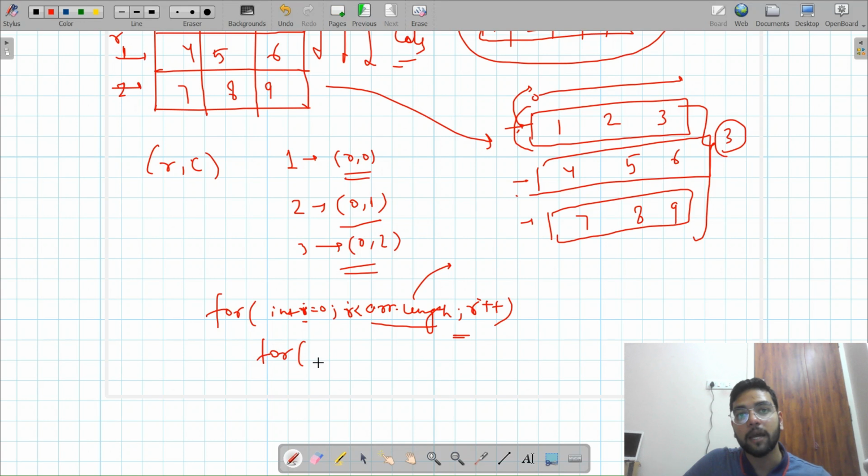Then we need to again apply a for loop because we need to take each and every element and check: is this our target element?